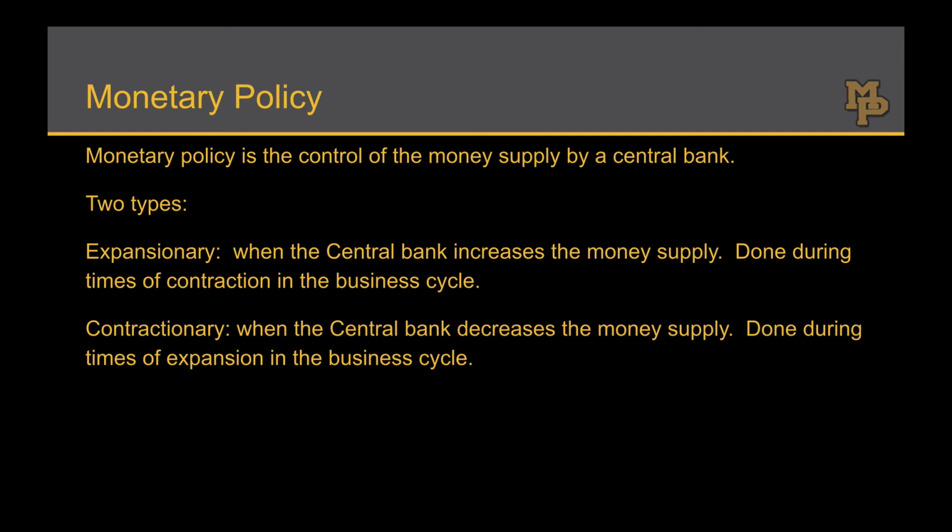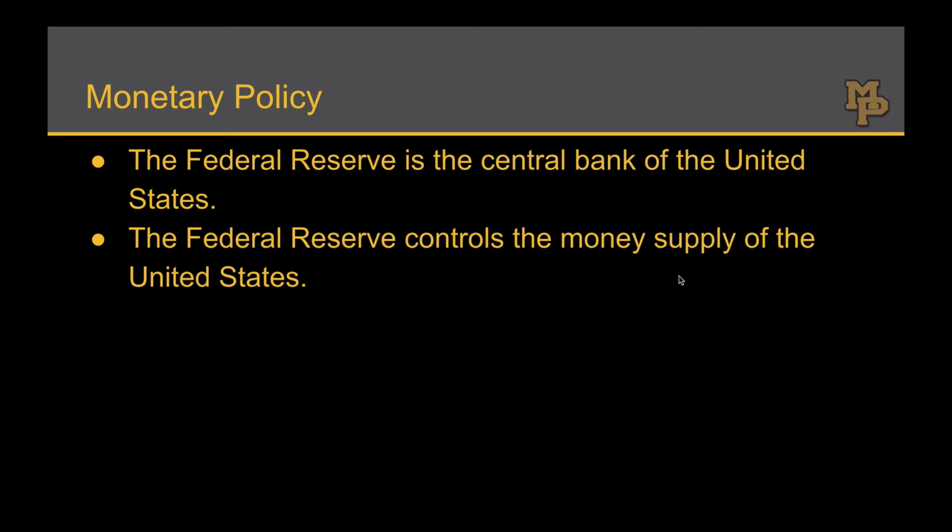And of course, there are external actors. What the Federal Reserve does is based on the guesses that they have about what's happening with the economy, and things come and change very quickly, like the coronavirus. Now, we talked about the central bank. The Federal Reserve is the central bank of the United States, and it controls the money supply of the United States. But in questions, you may see the Federal Reserve, you may see the central bank, because other countries have central banks. So we want to make sure that you understand that this monetary supply and these tools, while they vary from country to country, generally buying and selling bonds, setting reserve ratios, are what central banks do.